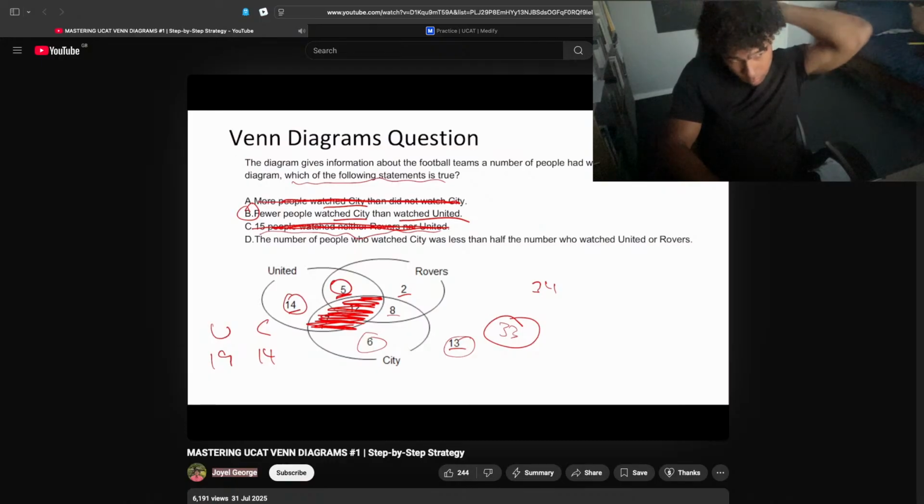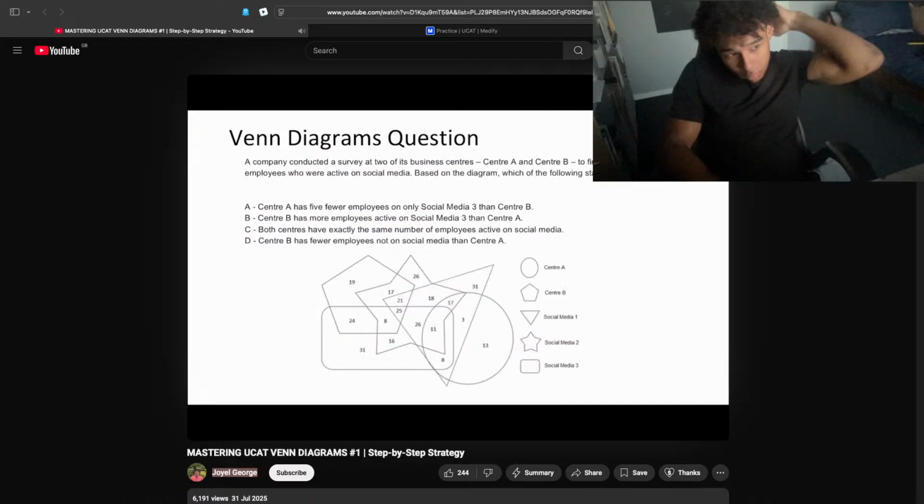So the idea is ideally I think we should skip these questions. We should come back to them. But even when you do go to do them, you don't necessarily have to do them in order. Pick the easy ones. And this is kind of a version of the last question, but on steroids, I guess, because this is a lot harder. And so once again, I would skip this one.